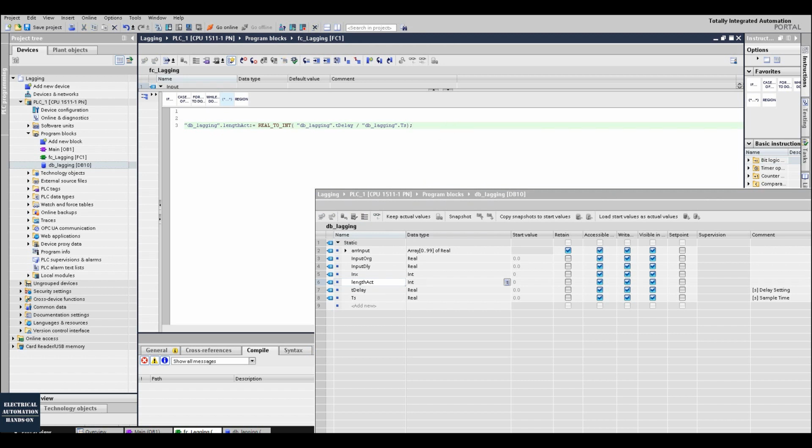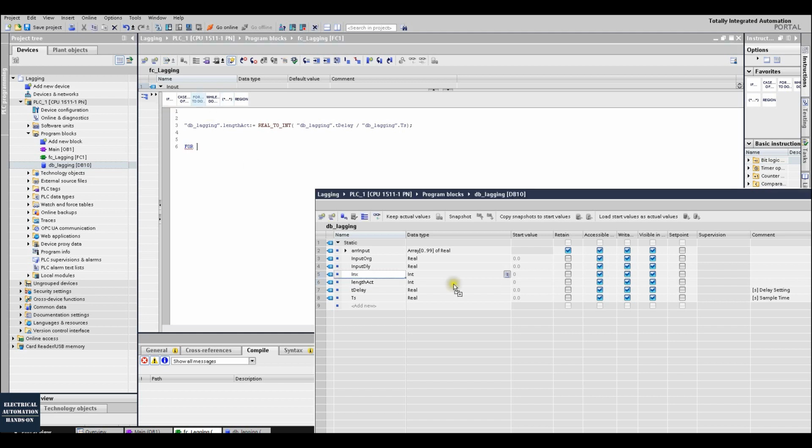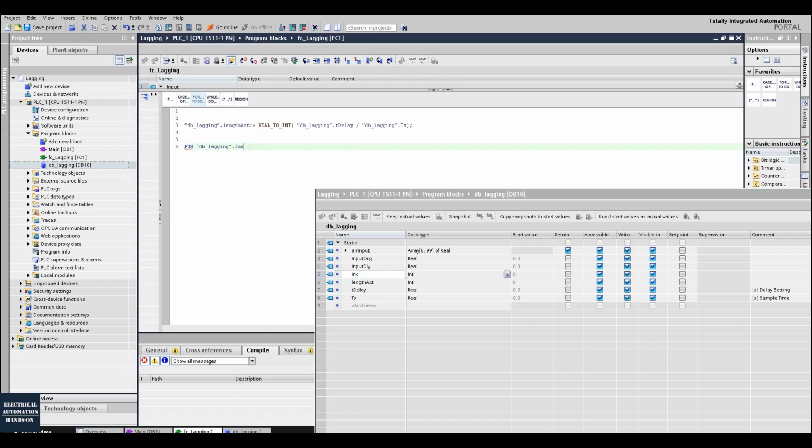Okay, after we get this real length, we will program the loop. We will first program this very core loop, so we will use a for loop. For loop from this index, starting from 0 to this counter calculation result. This is the for loop, and within this for loop we need to do a shifting, just one line of code.